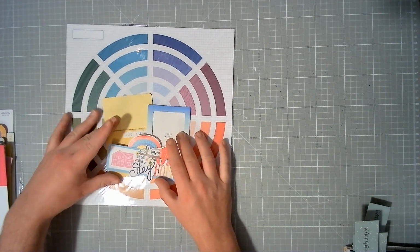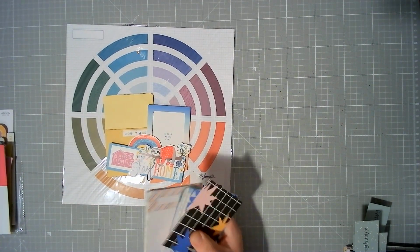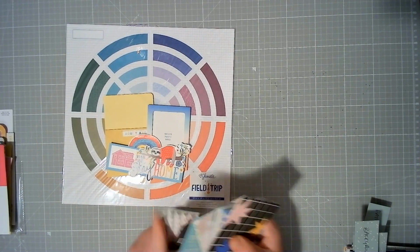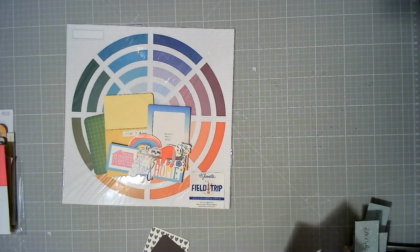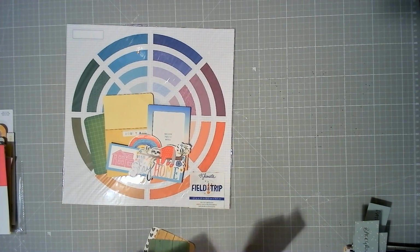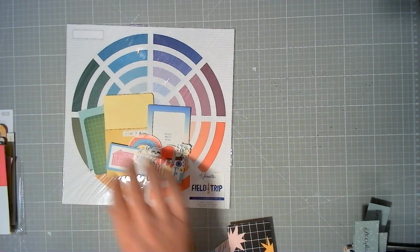That creates a nice sort of cluster going on there. And then just to get a bit of colour, I'm just going to see what Project Life cards we've got to see if we can pull in a few different elements. So if you have, like me, got a ton of Project Life cards and you're just struggling to use them, look at how you can use them in a different way.